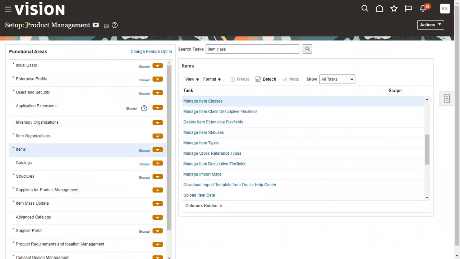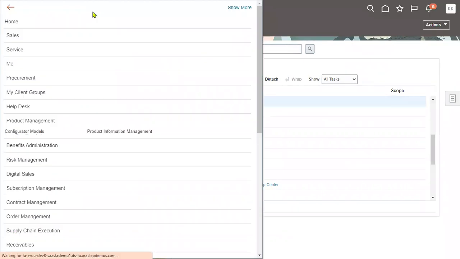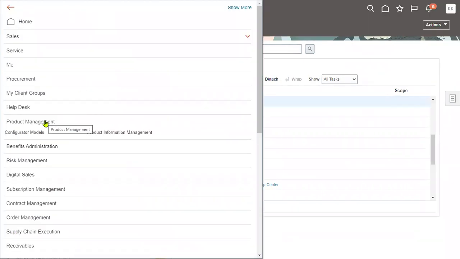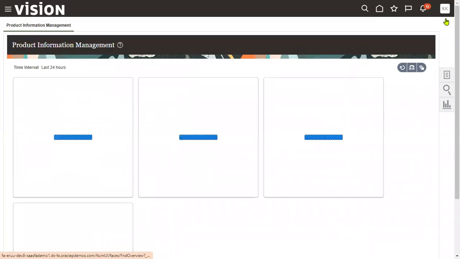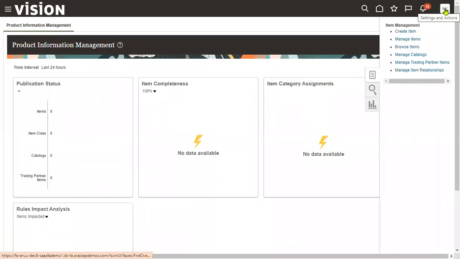Okay, so we have done this setup. Let me test. Let's go to product management, product information management. Now make sure that the current user has the permission to create an item and also the item class security. I've already assigned the application implementation consultant role.